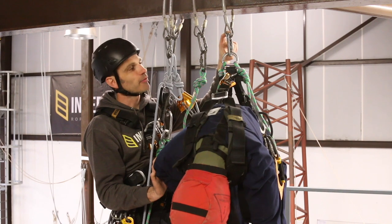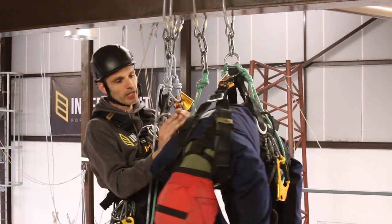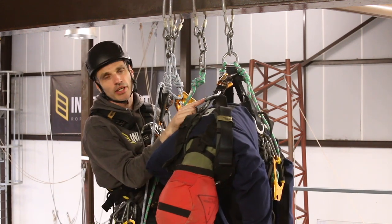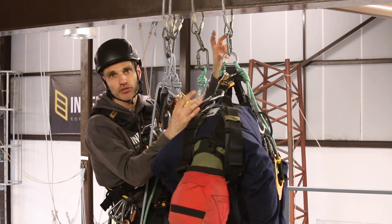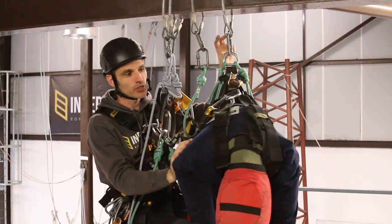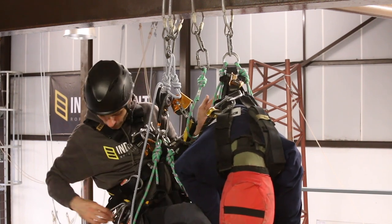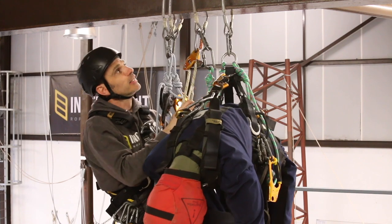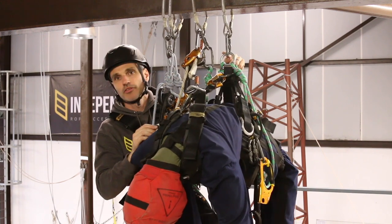I'm going to do it with a single carabiner connection here. I'm going to get a cow's tail and put this onto his chest. The main reason for putting it into here is there's just less stuff going on at the waist. I might normally put a shorter connection onto his chest and lift him out, but here there is potential that if my string were to snap, the dummy would take a bit of a drop and short load the carabiners, which would not be great. So instead, I'm going to get my grillon on and connect that to the highest anchor point I can, going into his chest again. That'll keep the casualty nice and upright with less stuff getting in the way when steering.